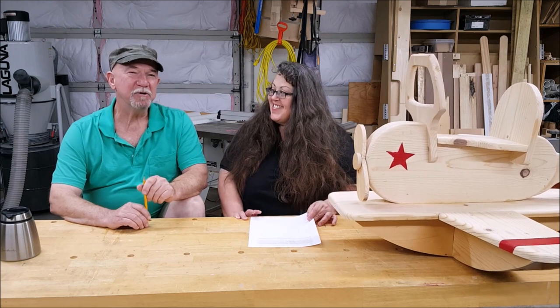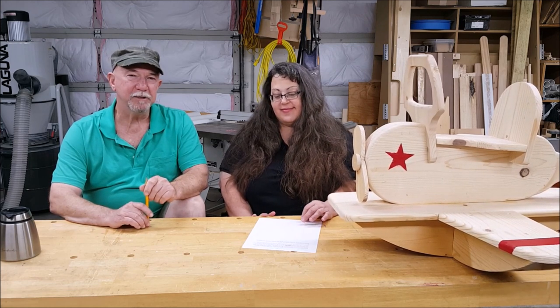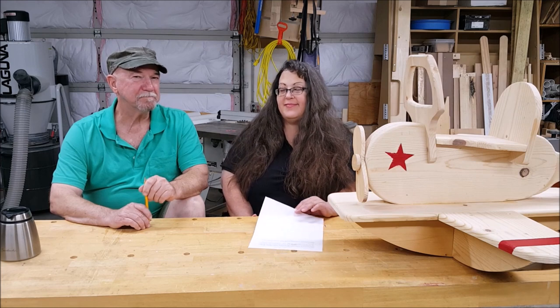We decided to donate the plane to a children's organization, a nursery or something like that, because our children and even our grandchildren have grown too big to ride on a toy like this. But it sure was fun making it. Sure was.